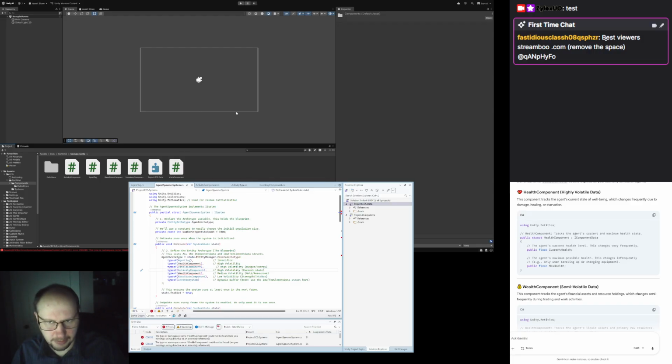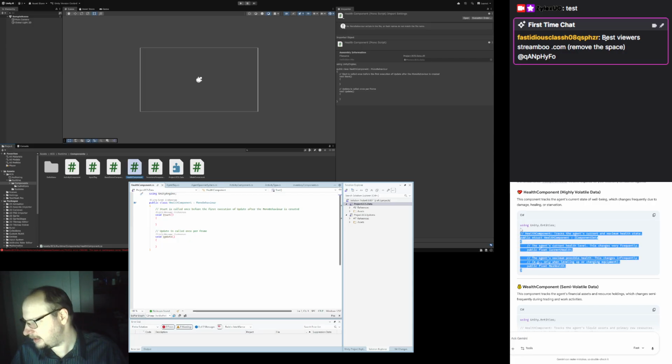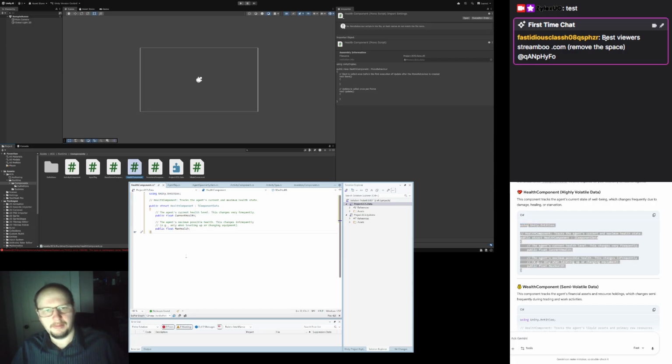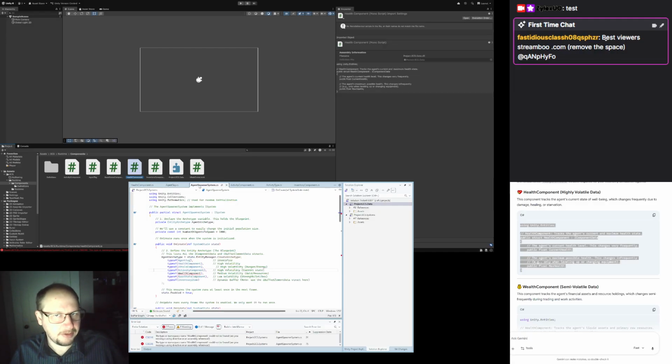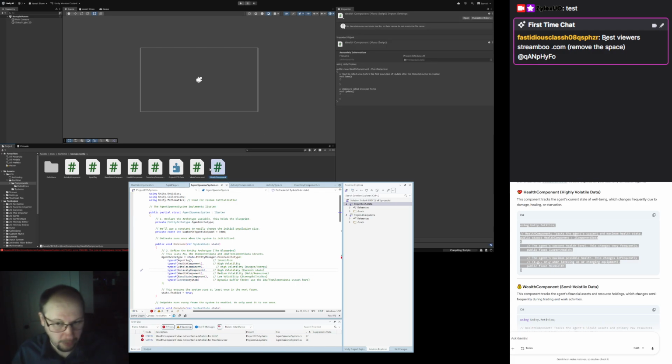Alright, so we'll create our health component. And that will look a little something like this. And then, does that update our agent spawner system? Yep, it's got a health component in here now. Now the wealth component, which I didn't really want to make, but the AI is not going to come off of this. It really wants me to have a wealth component.